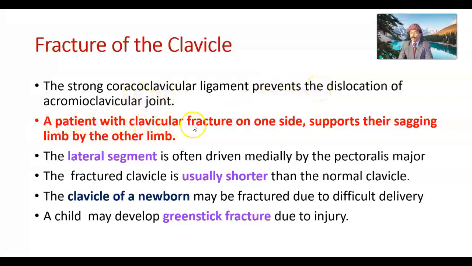A patient with a clavicular fracture on one side usually presents to the doctor or healthcare professional by supporting the sagging limb with the other limb. So if this is the fracture, people hold this and go to the doctor. The lateral segment is often driven medially, internally, and anteriorly by the pectoralis major. The fractured clavicle is usually shorter than the normal clavicle.